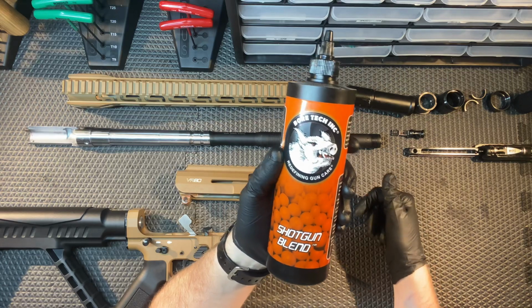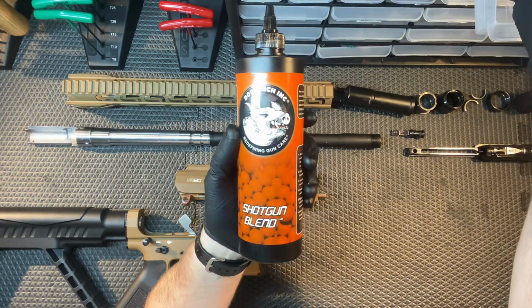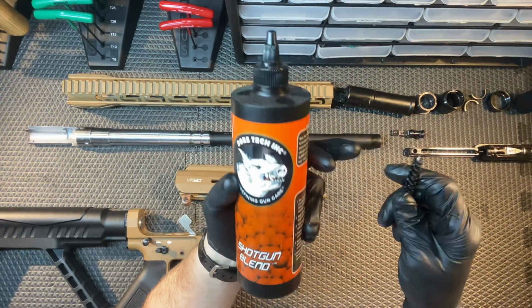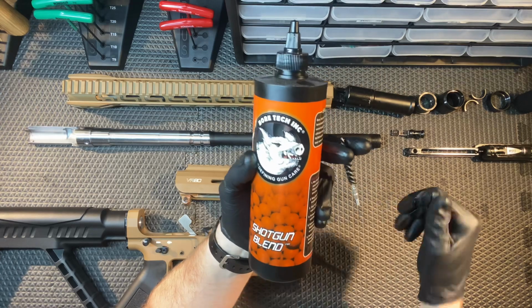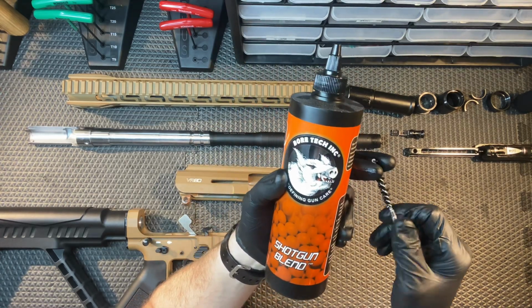What I love about the Vortex products is as you're punching patches through the bore, it's going to tell you when it's clean, right? They also have right here what they call these proof positive nylon brushes.